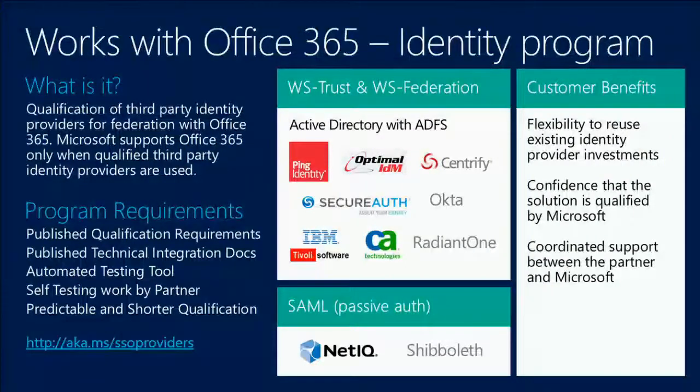We are actually improving the way that SAML identity providers will work. By the end of the year, we have announced that we're going to upgrade our Office clients so that they work with passive auth identity providers. So we're going to have an update to our clients so that we won't have those issues with passive auth identity providers. And this also allows us to do some nice things with multi-factor authentication right to those clients. I have a talk on multi-factor authentication later in the week that I'll talk about that. And it also enables additional extensibility in the future with different types of sign-in there.